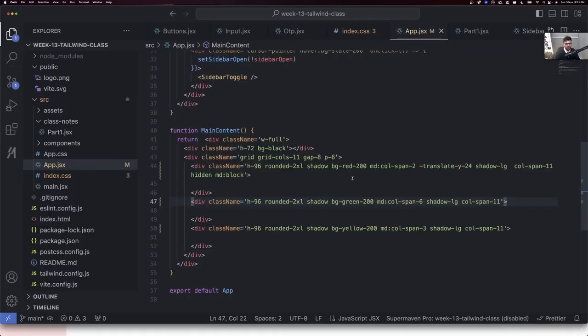Let's see, does that work? If it is big, I see the three of them. If it is small, the first one goes away, second and third one I see. Good enough. Maybe one more thing is you don't really need this top black bar. ये desktop पे अच्छी लगती है. Mobile पे you want to see the contents directly.